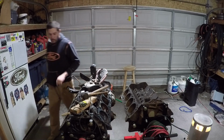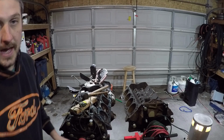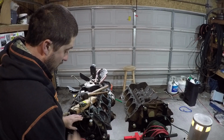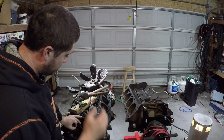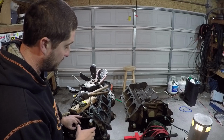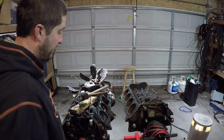My idea at this point is that eventually we will get this over to the machine shop after we build our 429 here and get that over to the machine shop, and use that 460, basically this engine, if it's rebuildable, for our step side pickup we just picked up. If it is not rebuildable, then we'll just throw the core away. I'm not sleeving this. For as dime a dozen as these are, and there are multiple of these 460 blocks out here, we're not putting a sleeve in this engine, or two sleeves, or three sleeves. One, they're expensive, and two, I've just never been a fan of sleeves.